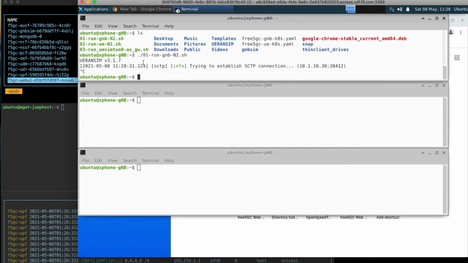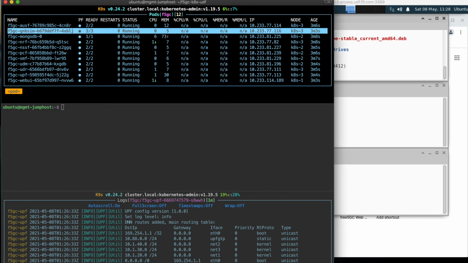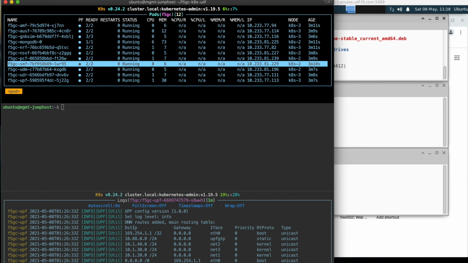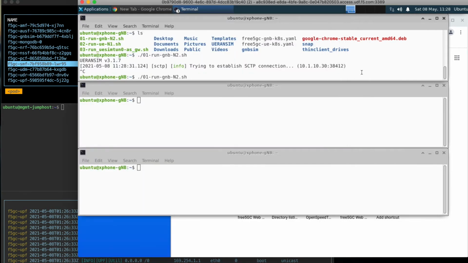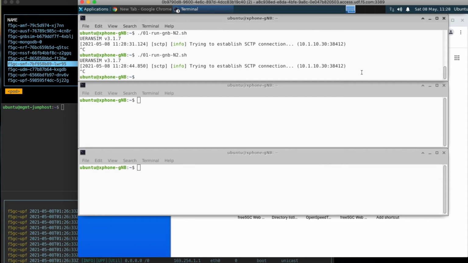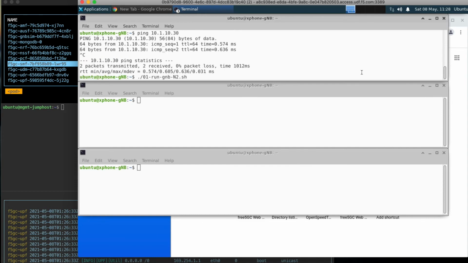Not yet. Okay, while waiting, let's see the log. Okay, we don't have a log on the SMF because the buffer size is not too big. Okay, let's try again. Not yet. Oh, okay, now. Alright, so I run number 1.